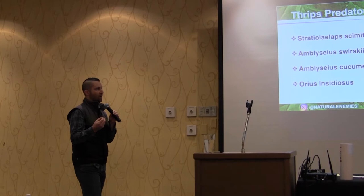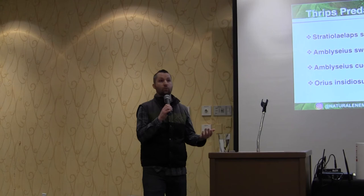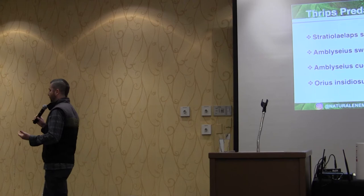And the fourth one I have listed here is Aureus. Aureus is one of the only ones that I know of that will feed on adult thrips, basically. But it feeds on anything above the soil surface, so it will feed on the instars as well. Aureus is great, especially in flowering cannabis. It's not bothered by the trichomes of the plant. It doesn't get stuck for the most part. I think I've only had one complaint that they had one Aureus stuck in their flower. Other than that, it's big enough and strong enough not to get stuck.